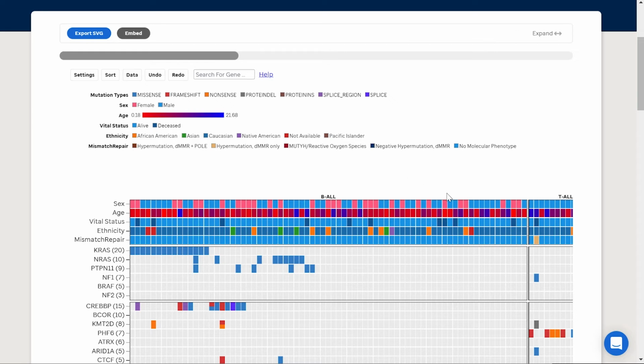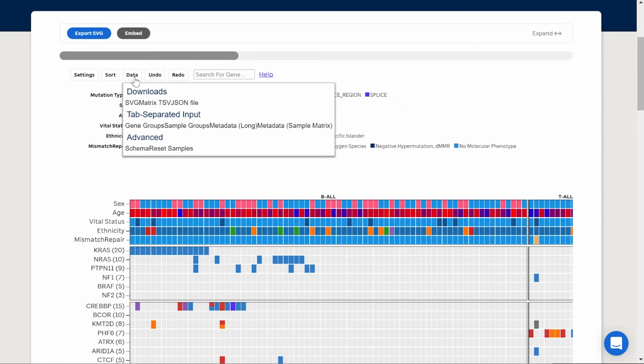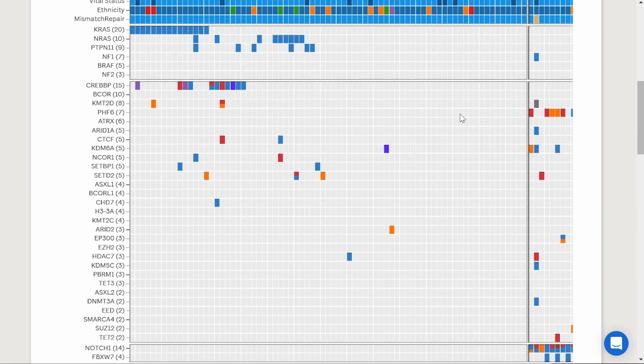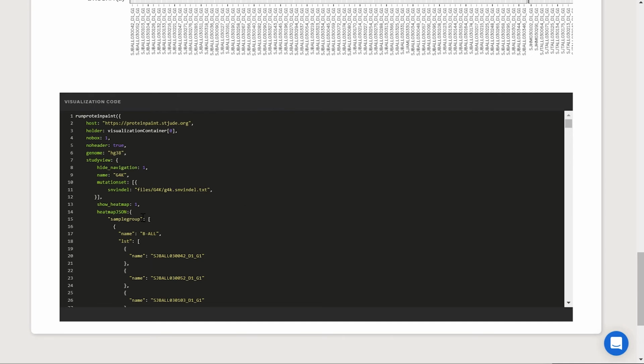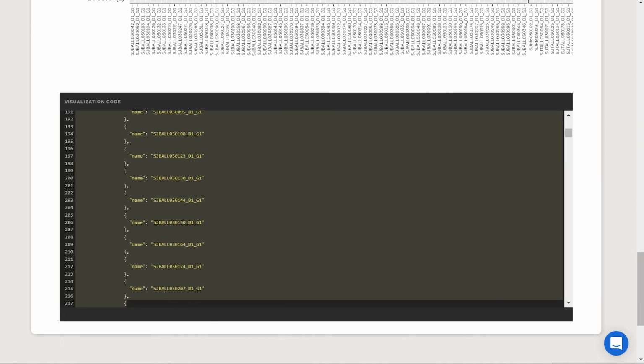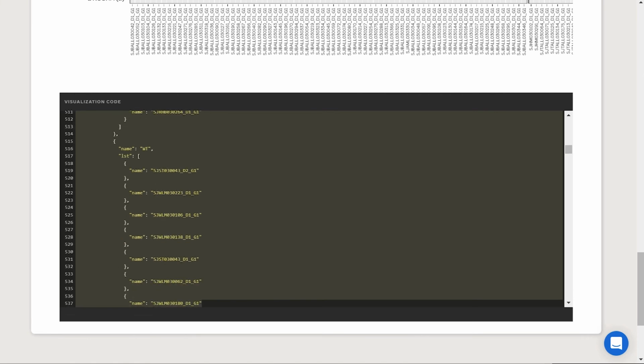It's important to preserve your visualization by saving a JSON file. You can do that simply by going to Data and going to Downloads and pressing the JSON file, and it will download locally to your desktop or laptop. Another way is once you have a visualization shown, in this particular instance, we're able to actually see the JSON file. In this case, we can highlight it and copy it. If you bear with me for a moment, I'm going to do that now.